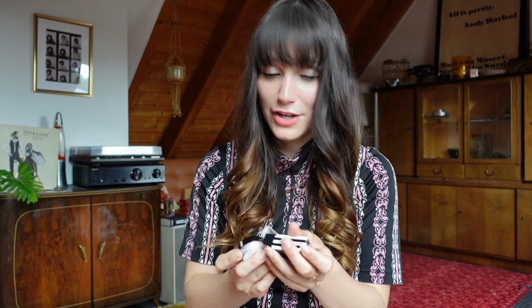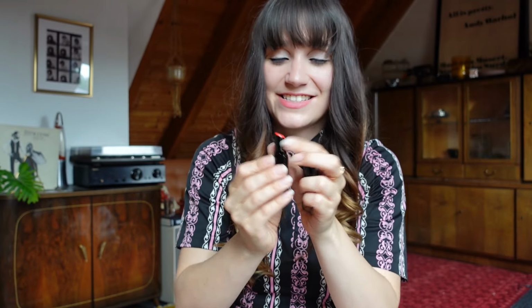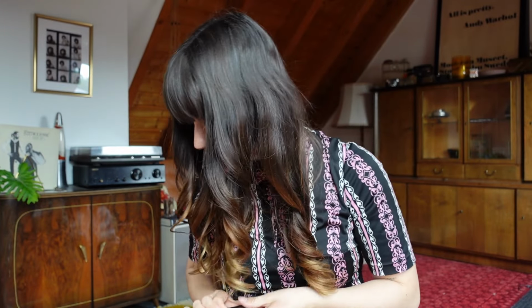It's almost like a highlighter actually. Look at this. Can you see that? It's very dark out. It's like a rainy day, so there's no sun to reflect it. But let me tell you, it reflects quite nicely. I think this is a darker, more classic red, if I remember correctly. The design is so dreamy. Yes, this is a classic red, which I also really enjoy wearing. How cute is this paper? I need to repurpose it. I'm gonna make something out of this, honestly.